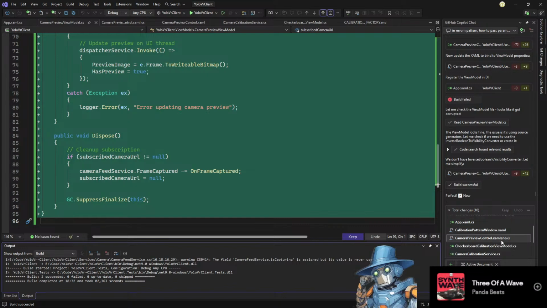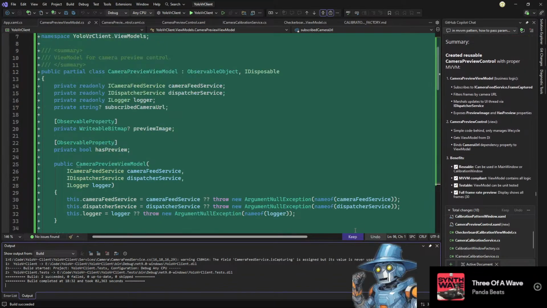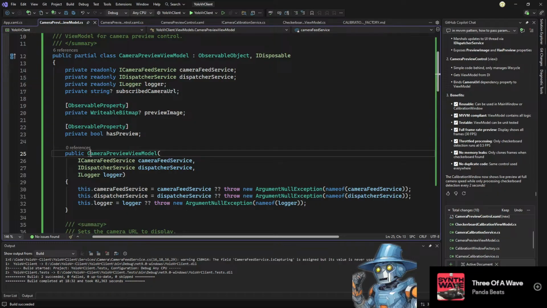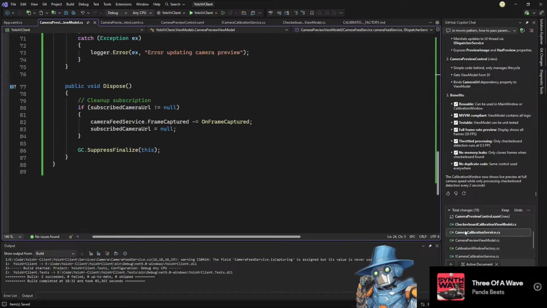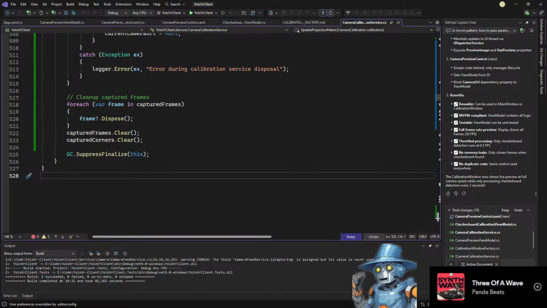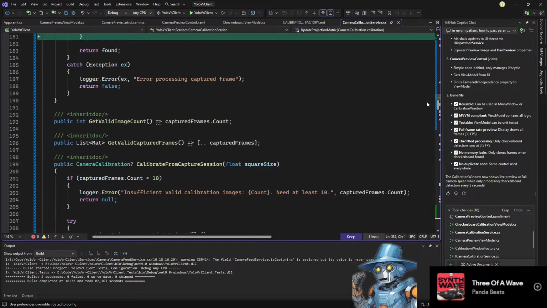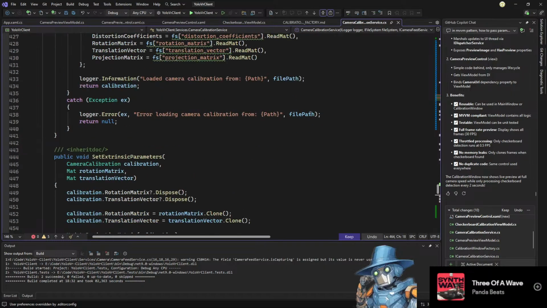Disposing. Okay, this one seems to be fine. Oh, it even was able to manage the out paths. Not change signature. Primary constructor. Possible. Camera calibration service. What did you change in here? My mouse is dying. It's slowly dying. Or my USB hub, also could be the case.